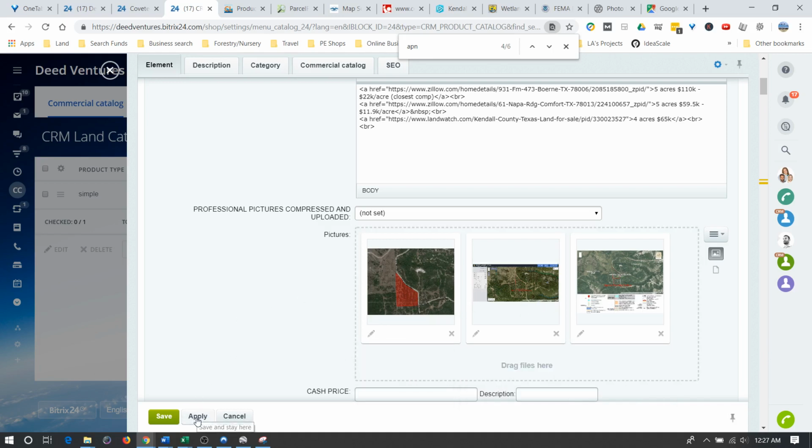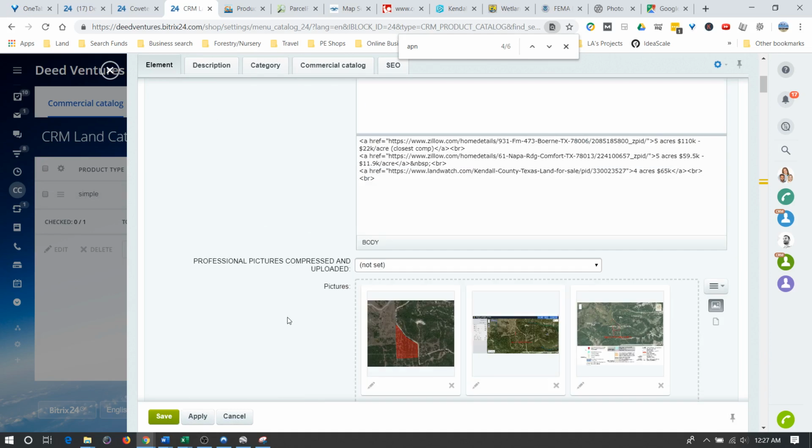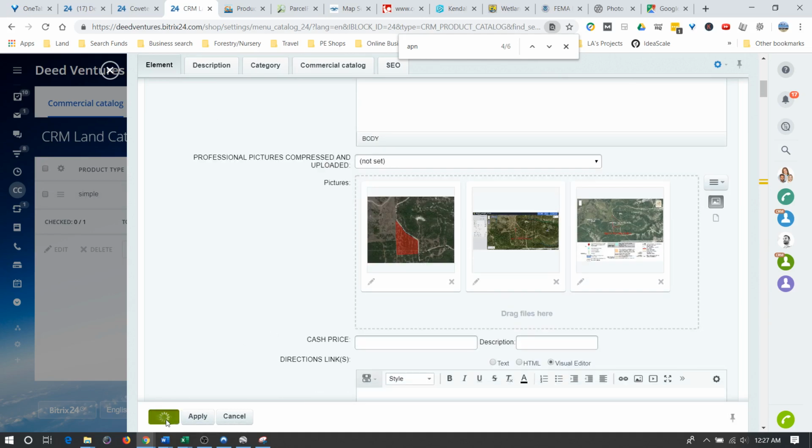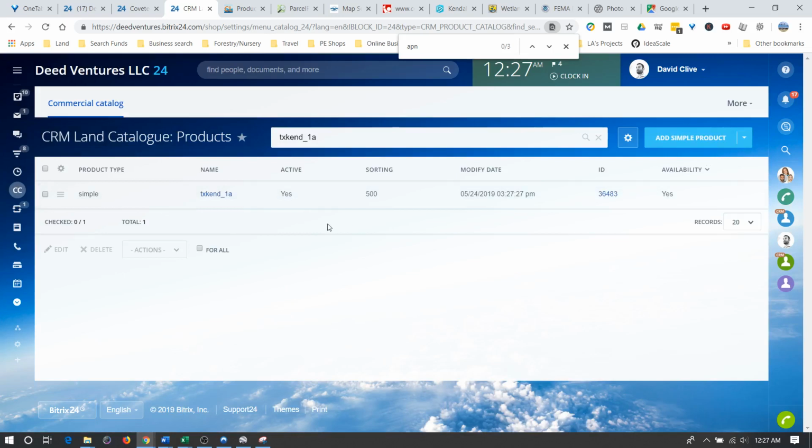So we apply, and then I'll save it with this window open if we still wanted to work on stuff in here. And then we can click save if we just want to close out and move on to the next task. Also, remember, once you complete a task, to complete it so you don't keep tracking time on it. And yep, that's it for this task.